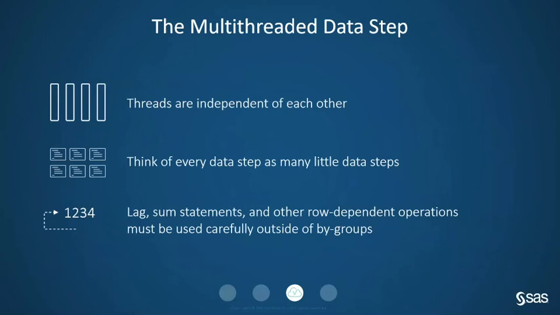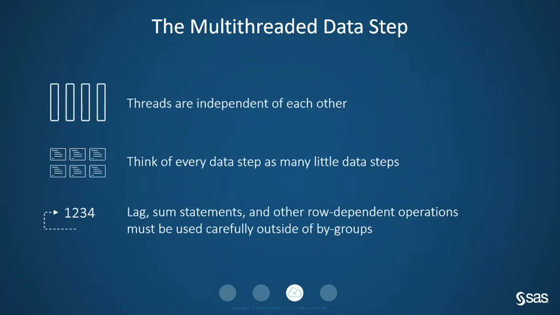When it comes to the multi-threaded data step, though, all the threads are independent of each other. Every data step is like a bunch of tiny little data steps all running in a bunch of different threads. It splits it out amongst all the workers, and then it splits it out amongst all the threads on the machine. If you have row-dependent operations, those things will need to be looked at pretty carefully because it doesn't have thread safety for using anything outside of a by group. The nice thing with CAS is that by group operations are thread safe. So if you do something by a certain variable, first dot and last dot, for example, will work exactly as you expect. But if you wanted to do it without by groups, it may not behave as you expect because it's going to split it up randomly amongst all the workers in a fashion that you won't know.